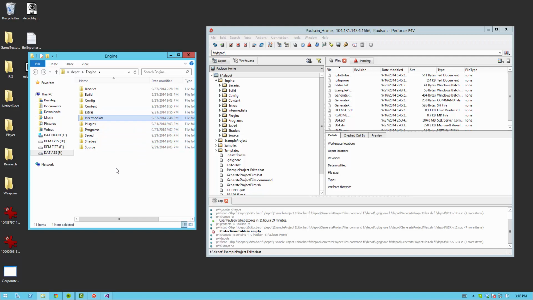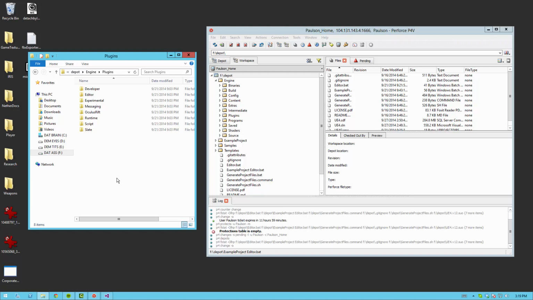Then I will delete the intermediate files. These are all the files that Visual Studio makes when building your project, and they can add a lot of file size and a lot of time to your Perforce uploads, even though they're going to be regenerated every time you build your project. Now there are binaries built in the plugins folder that we don't necessarily need. These are the intermediate and debug files that, although they should be, I believe, in the intermediate folder in the engine folder, are somehow kept locally to the plugin folder.